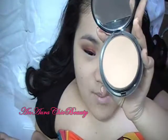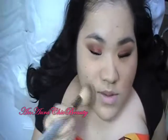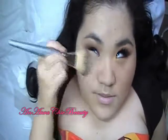Then to set everything, I'm going to use a mattifying powder. I don't want any extra coverage, but I want my skin to be a little bit more on the matte side, but still look natural. And I'm just using a powder brush to apply it. I'm just sweeping it all over.